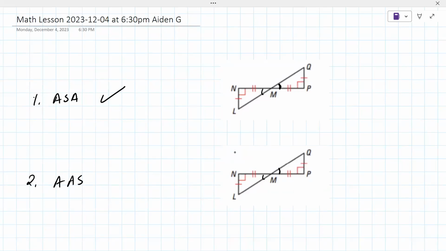What do you think here? I think it's angle, side, angle. If you turn the 90-degree angles, but that's what we're talking about. Angle, angle, and then do you have the next side? So you have the vertical angle, then you have the 90-degree angle, and then do you have the side there? Yes, this one does work.